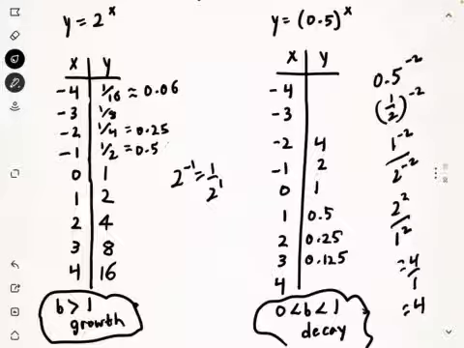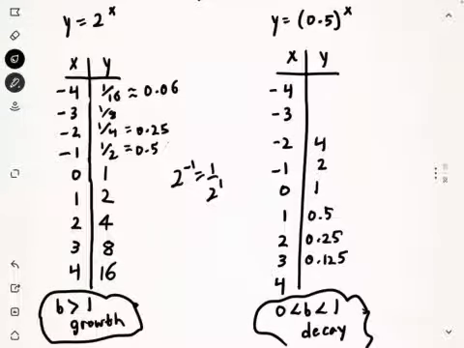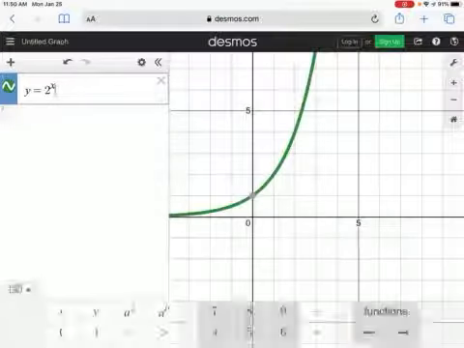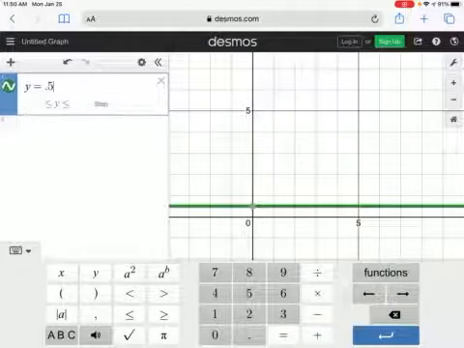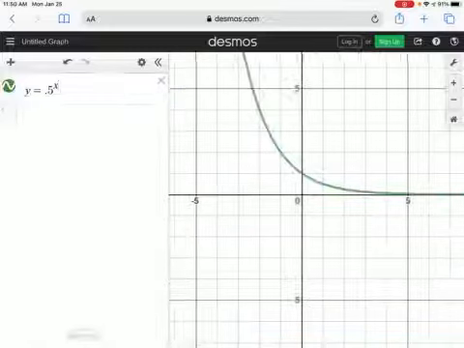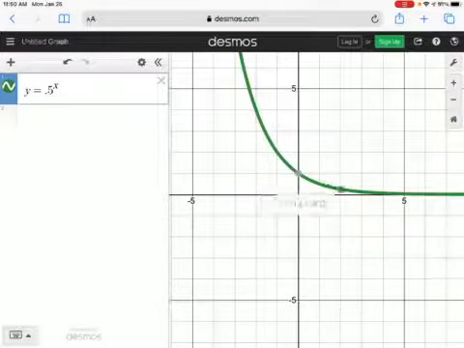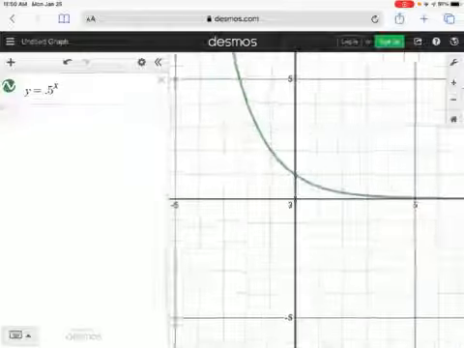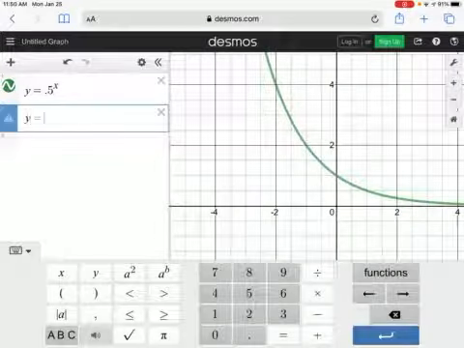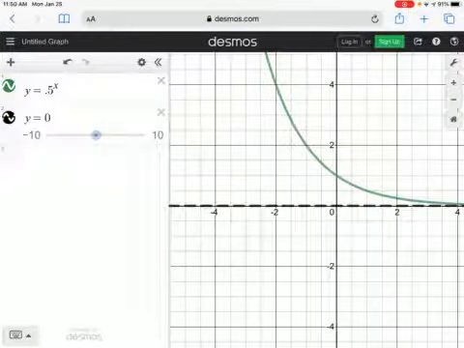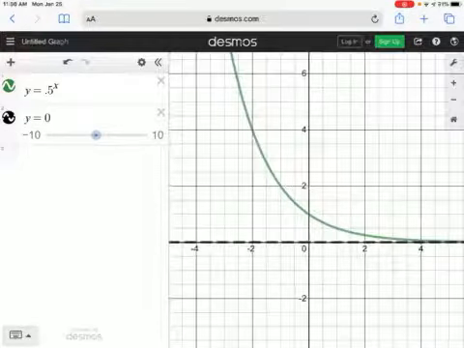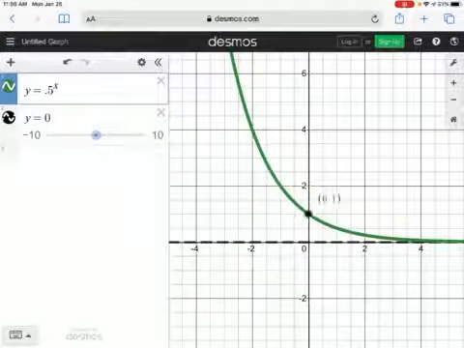Okay, so you don't have to do these calculations. You can use your calculator at any time, but you can see right here with these that we have the reverse happening. So what happens is when we sketch this graph, you wind up with something like this. And you can see right here as x gets larger and larger, this time the y value is approaching 0. So once again, okay, we have a horizontal asymptote of y is equal to 0, and for now that doesn't change. No matter if we do a growth or decay function, that doesn't change, neither does the y-intercept.